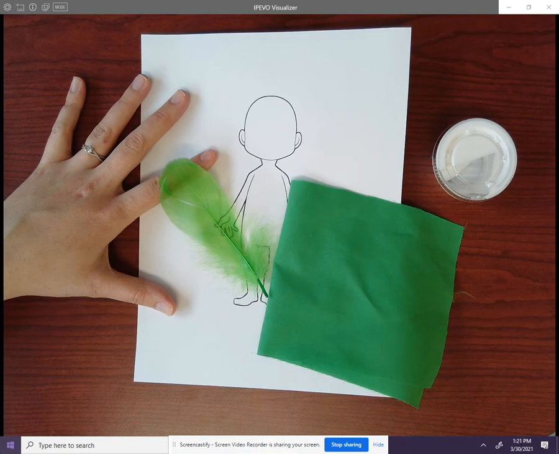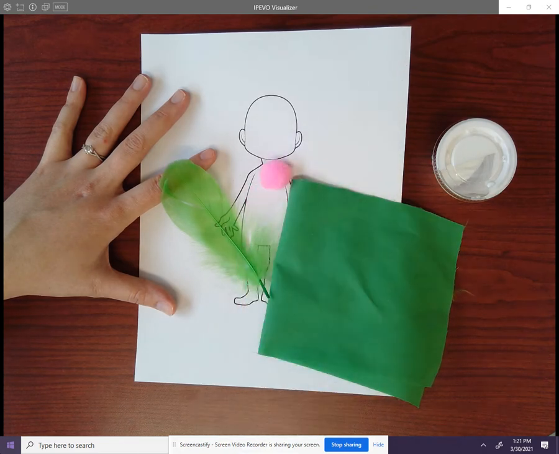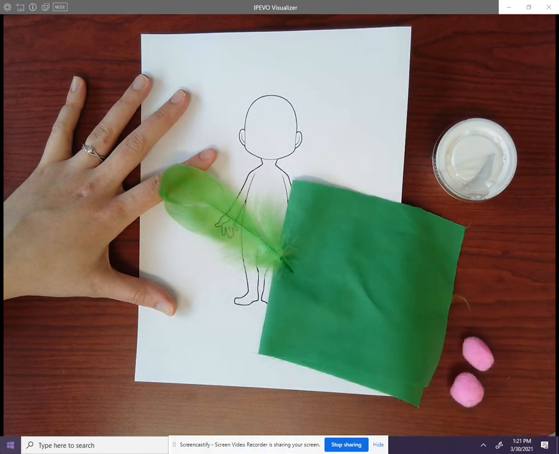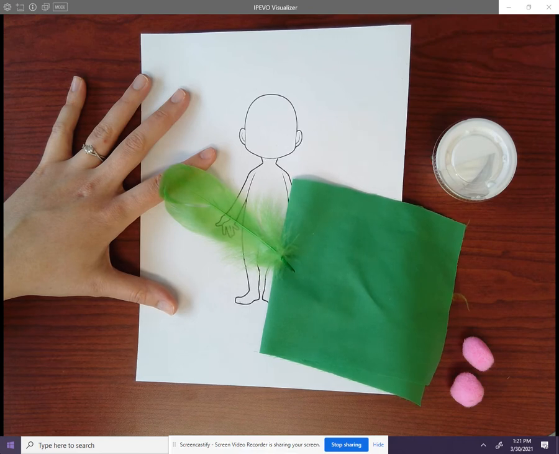Then we need to think about, how can you protect yourself in this environment? Well, think back to that poison dart frog. How did they protect themselves? Well, they had poison on their body. They had bright colors to warn people to stay away. So maybe you want to add some colorful pom-poms to your traveler to make it say, please stay away. You also need to think about how your traveler will move in the rainforest. So think back to maybe the toucan. And then we also need to think about how your traveler is going to eat.